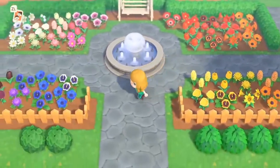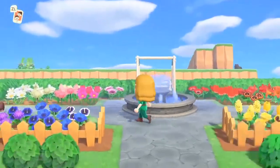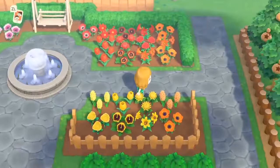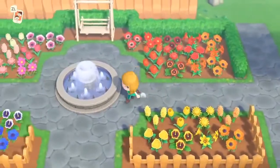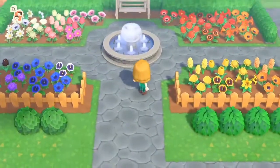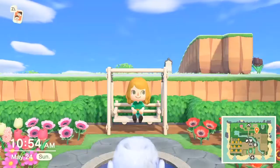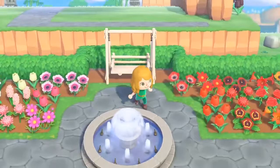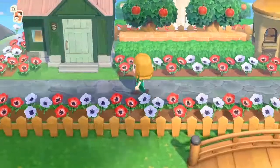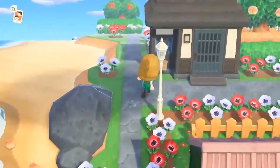Talking about flowers brings me to my next design: a rainbow flower garden. Even if you don't have rainbow flowers you can just do a basic flower garden. What's really good about this is I was able to put a fountain in the middle, and I also put a bench or a swing behind it and used some fencing. This really helps bring up the star level of your island because you're getting a lot of little details into one little area. This is actually the main reason why I have five stars on this island.